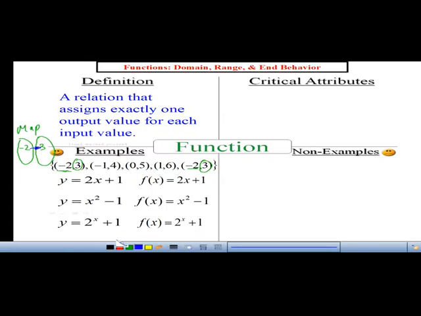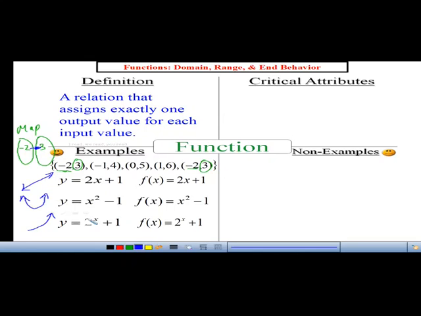Okay. What else, Mr. Q? Well, these, I'm letting you know that they are functions because I gave you a function notation, but I'm going to give you the graph and the name of these. This is a linear function. Linear function, the graph looks like that. This one, since it has a square, is known as a quadratic function, and it looks like this. It's a parabola, quadratic function. And the last one is an exponential function, and the graph looks like this. Exponential function.